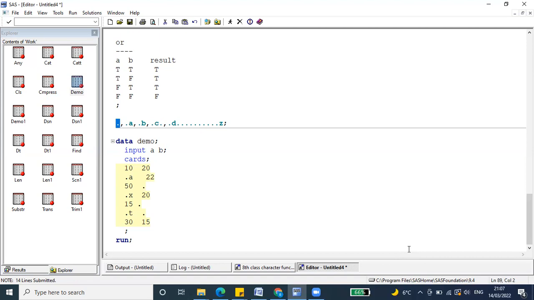So what is the hierarchy? Here we declare the value like dot, right? Dot is the smallest missing value when we compare with the other missing values, and dot a is the high missing value when we compare with dot.